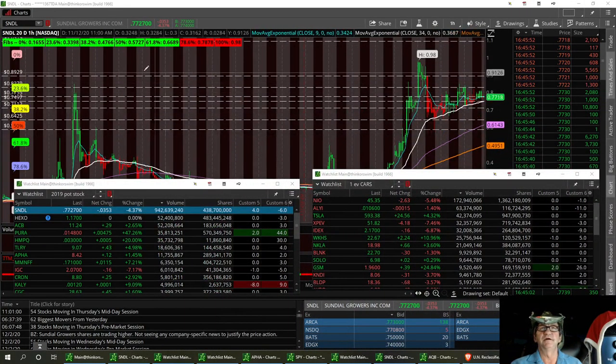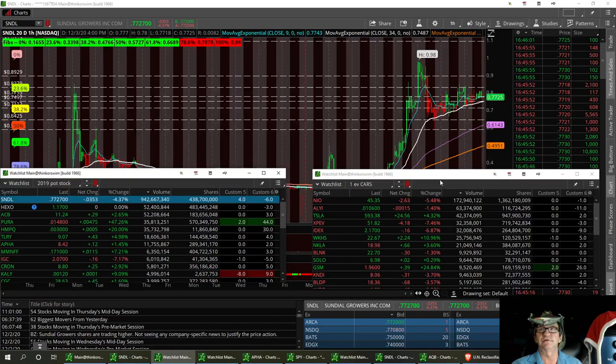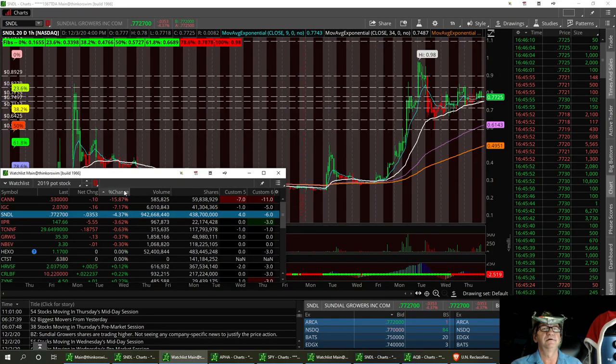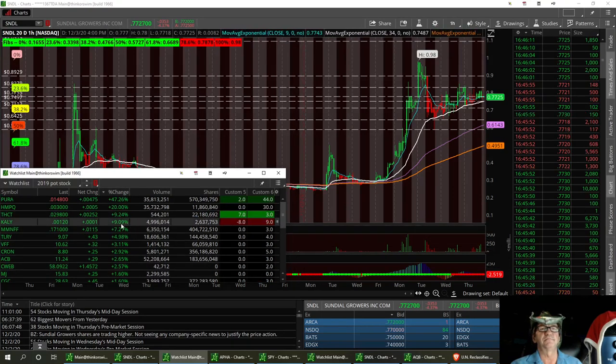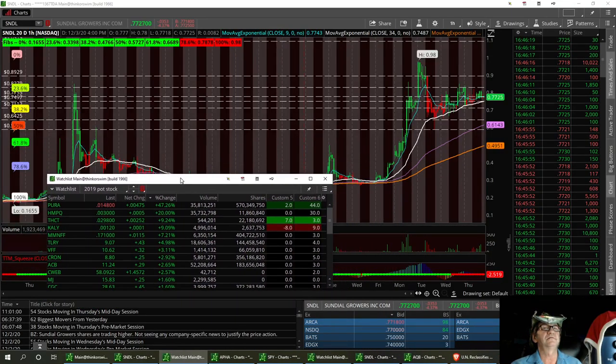I'm using my Fibonacci with my EMA moving averages for this round. Let's do the pot stocks first, because we talked about it. Let's try to find some good plays on here. You notice the market was pretty green. In some of these arrangements in the pot sector, Pura was on top. That's a little penny stock. I don't know if I want to look at it or not.